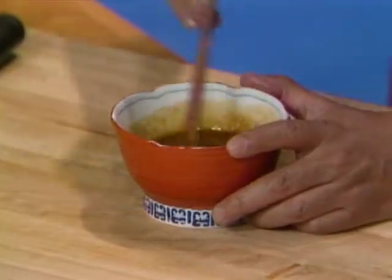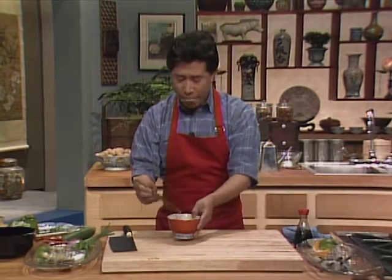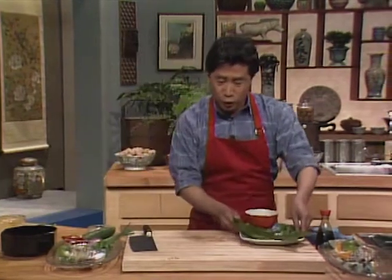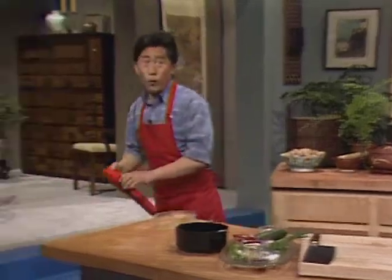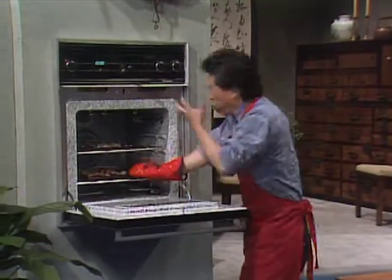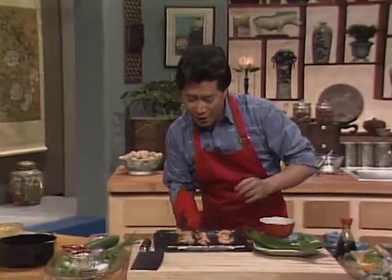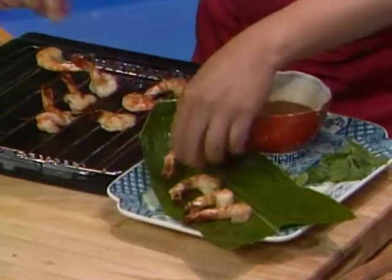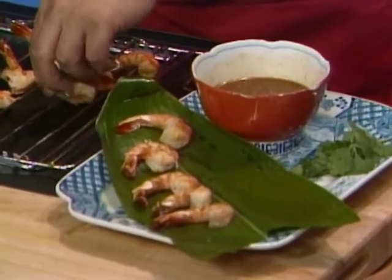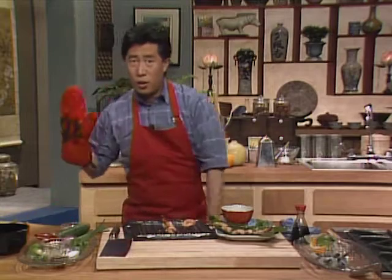In the meantime, we're gonna check our shrimp. It's very, very important — when you cook shrimp, never, never overcook it, because if you overcook shrimp it will not be very, very good. You bake it for approximately six to seven minutes, or until done. Make sure you don't overcook it — when you overcook it, it will be dry and tough and chew your jaws off.